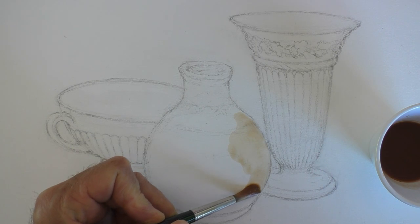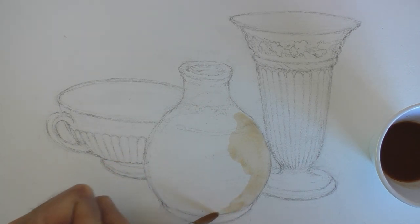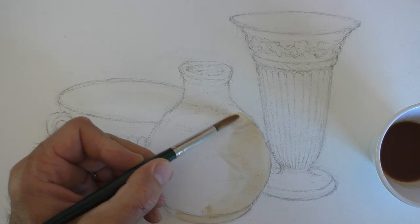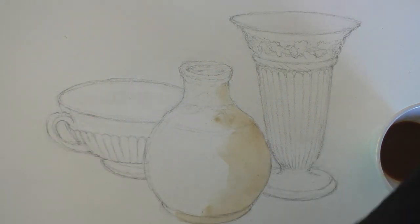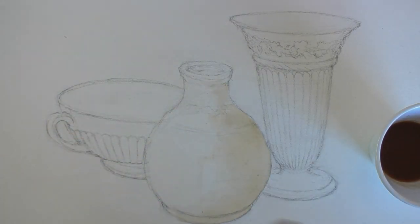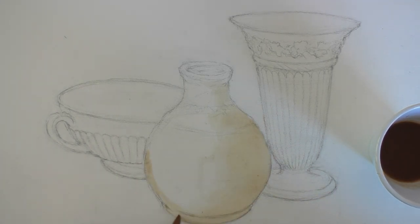So I'm going to have the light coming from left to right. So I want to put a bit of this around here. This is the first layer of tea. Okay, we're using tea, remember. And I'll wash my brush out, fade that edge. And we're going to build this up slowly. So you've got to let it dry between each coat.